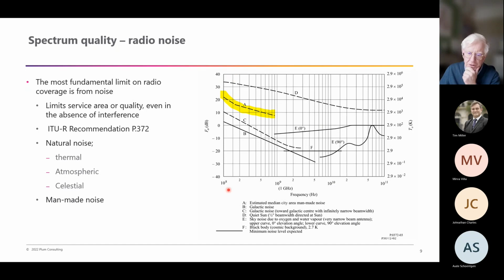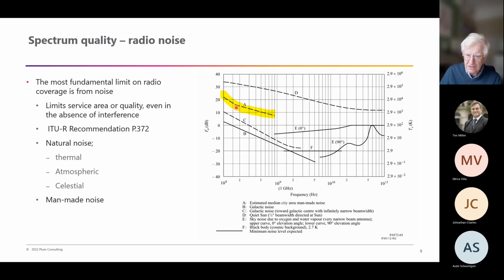Again, this is looking at higher frequencies from around the VHF radio band at 100 megahertz up to 100 gigahertz. And you can see that if you point an antenna at these frequencies at the sun, that tends to dominate. The sun is sometimes used as a reference source for antenna calibration because it's a very strong source, but it's very seldom you'll be deliberately pointing a high gain antenna at the sun. So once again, you can see that man-made noise tends to dominate the power that's out there in the absence of interference.